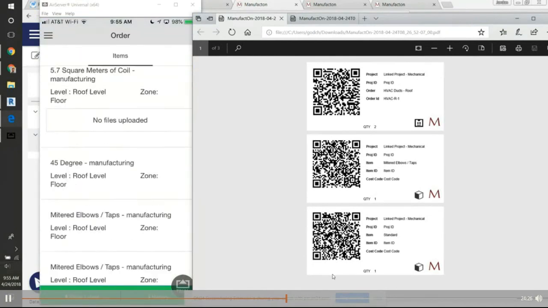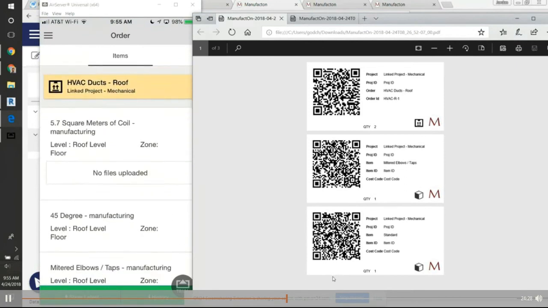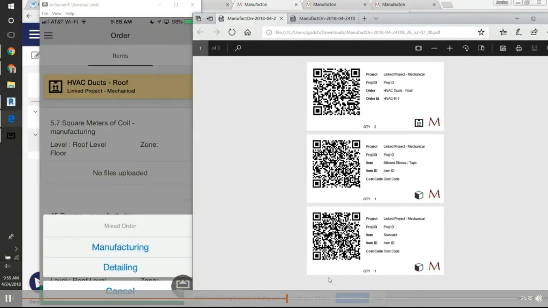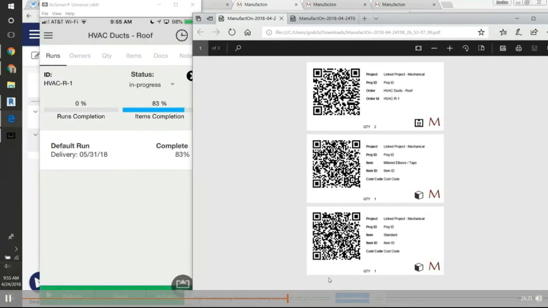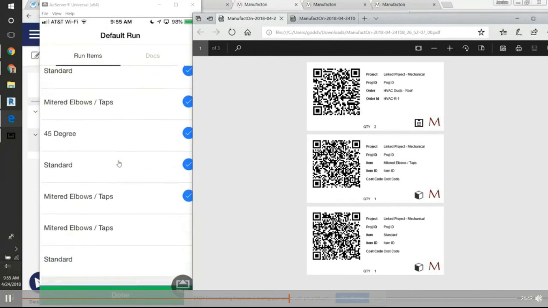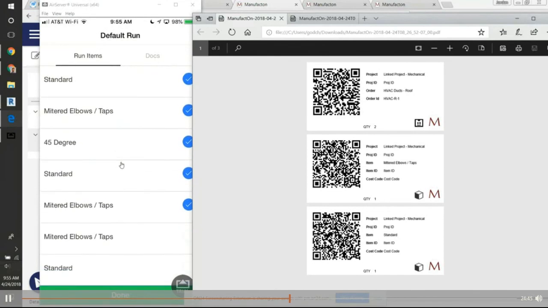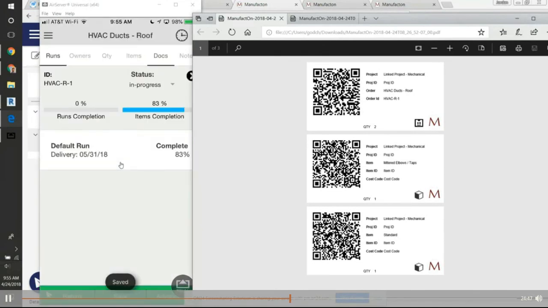So you can see all the information that's contained within this order directly from your phone or tablet. And then along with consuming some of the information here, we can also update some of these processes directly from that QR code scan. So you'll notice this default run that we have here. We can go ahead and select the last 2 bits here, mark done, and it'll update this real time.